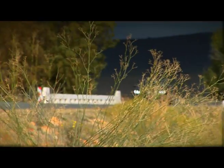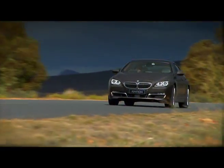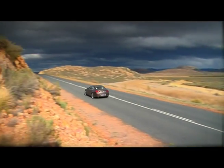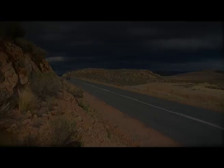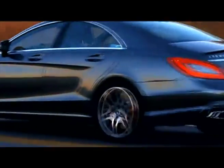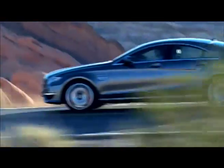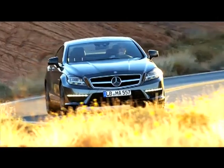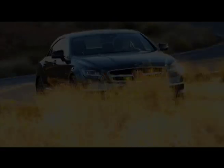I really get the feeling that with the German top 3, it's very much a keeping up with the Joneses scenario. Whatever the one does, the other one matches or follows suit. The concern though is that BMW's taken a long time to respond to this segment that obviously was identified ages ago by Mercedes-Benz when they brought out the CLS. That car is now already in its second generation, and here comes BMW with their first offering.